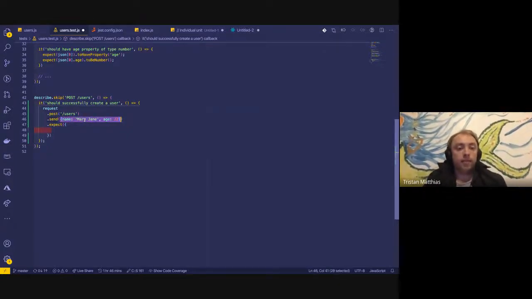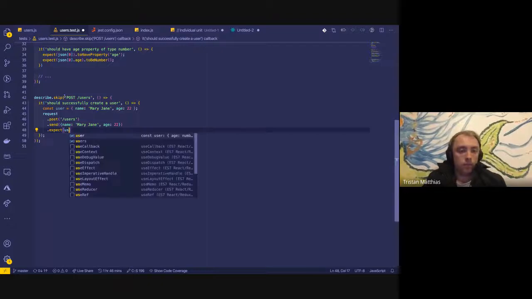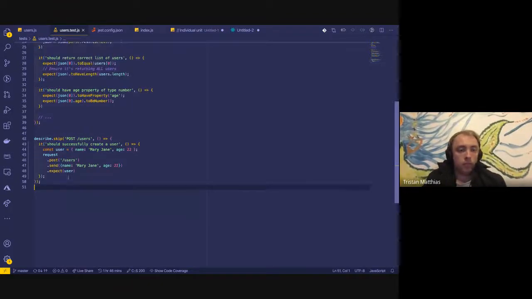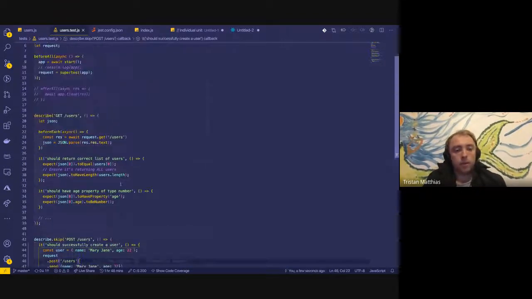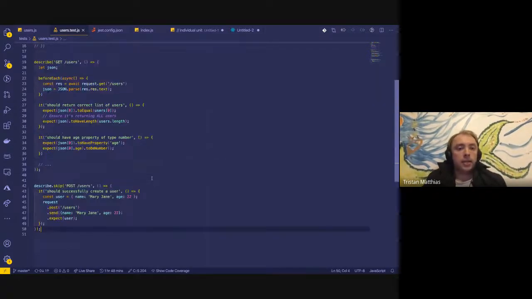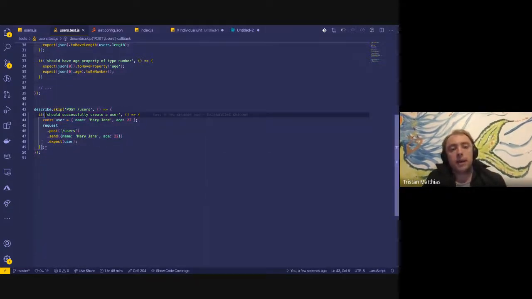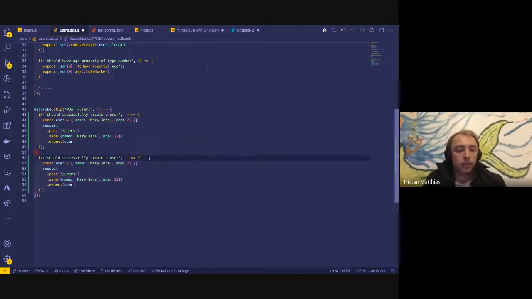We'll say maybe const user equals, to get back the user. So this is kind of how you would do test-driven, right? This is what we'd expect to get back. Let's do a failure.